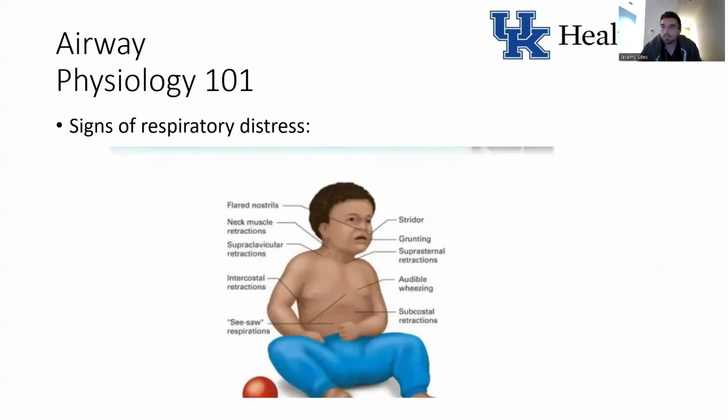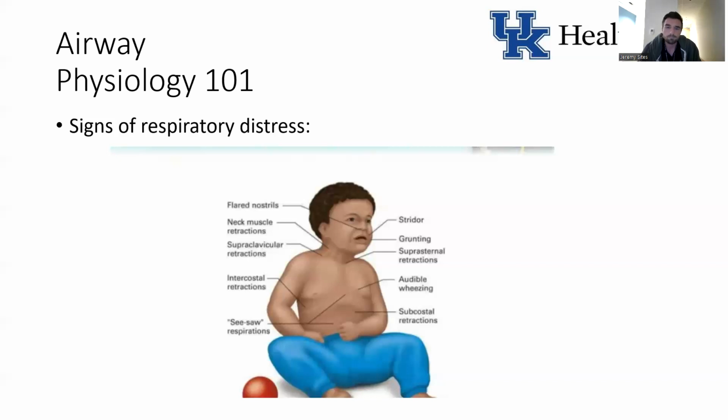So in the next couple of slides, you're going to see some examples of respiratory distress in pediatrics. I've borrowed this picture here from Open Pediatrics, which is an educational web-based series in all things pediatrics, created by the Boston Children's Group, a phenomenal resource if anyone's interested in pediatrics. One of their lectures is on pediatric respiratory distress, and I used that in developing this talk. And this picture came directly from the talk. So I want you to look at this picture as we talk about some of the signs of respiratory distress. Let's start first with stridor.